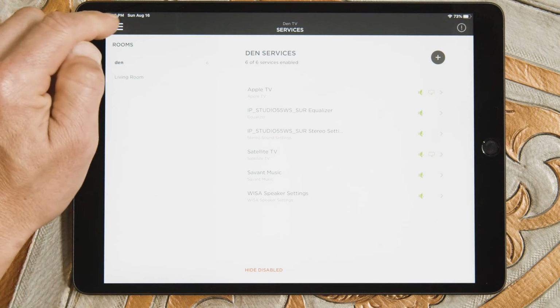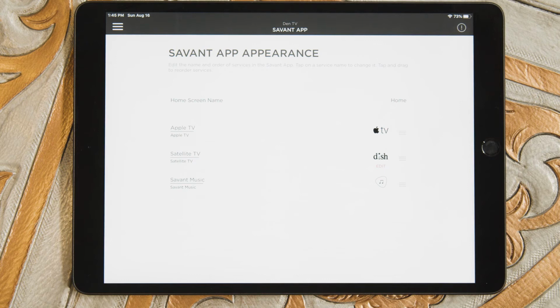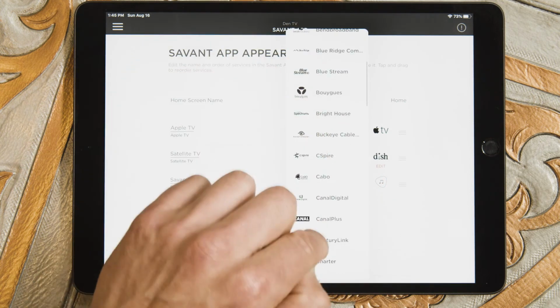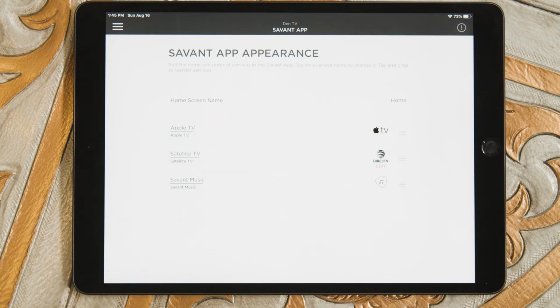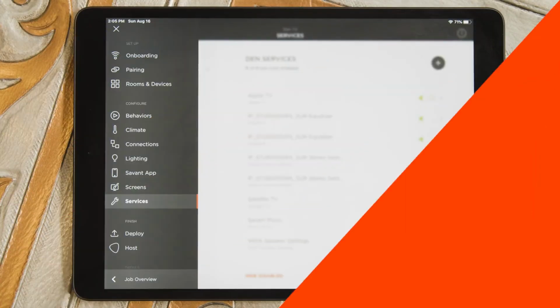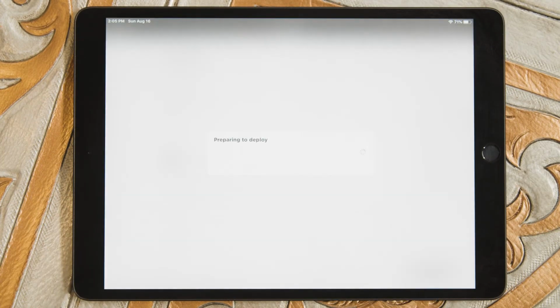Now, if you tap on the navigation menu icon in the top left, you can select SAVANT app. From this screen, you can change the display name of an app or change the display order by tapping and sliding up or down. We have DirecTV, and this defaults to Dish, so let's tap on Edit and then scroll to DirecTV and then select. Let's also move DirecTV to the top of the display order. Okay, let's deploy the configuration now, and then deploy, and then OK.